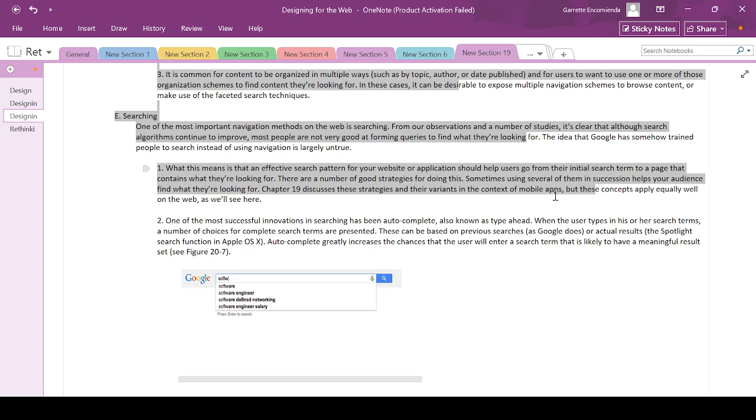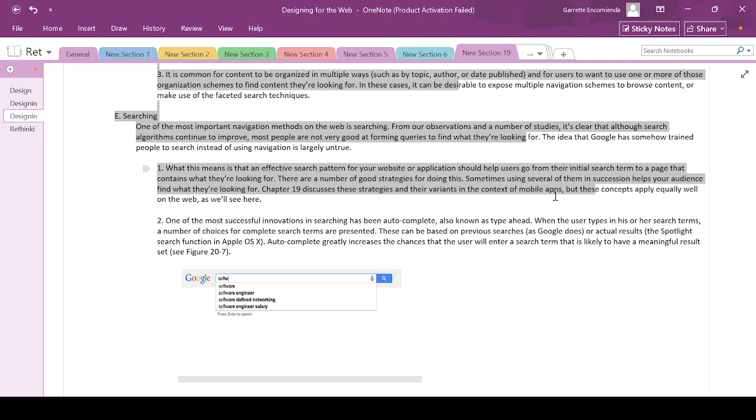The idea that Google has somehow trained people to search instead of using navigation is largely untrue. What this means is that an effective search pattern for your website or application should help users go from their initial search term to a page that contains what they're looking for.